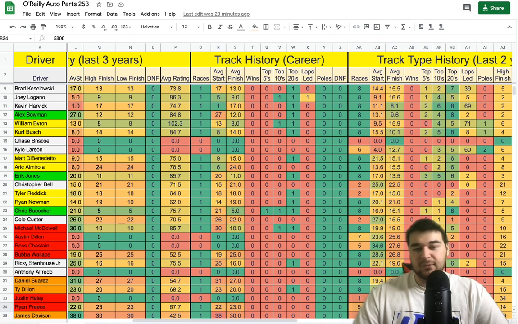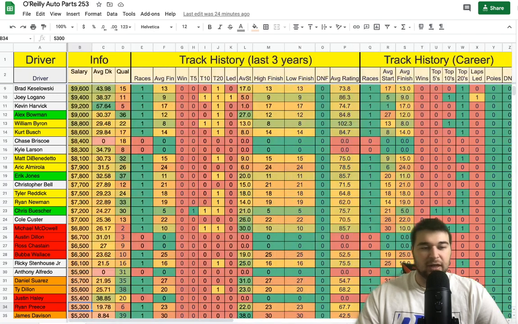Average finish of 15.1 in his last 8 races. He does have that 1 top 5, 1 top 10, 8 top 20s. So I think he's only going to move up. And in the past 8 road course races, he's finished in the top 20. I think he finishes in the top 20 here again. I wouldn't be shocked if we saw him in that top 15 as well, starting 30th. I think he's a very good play, very cheap as well.